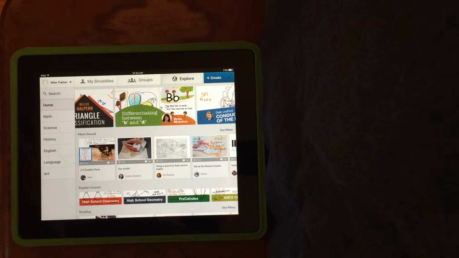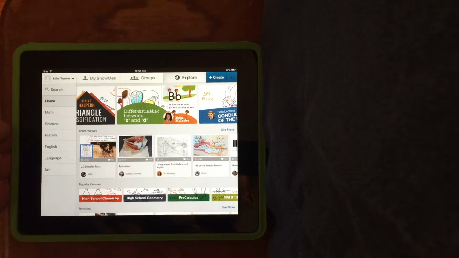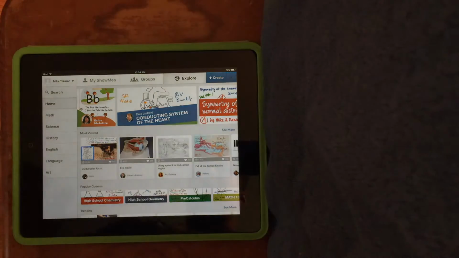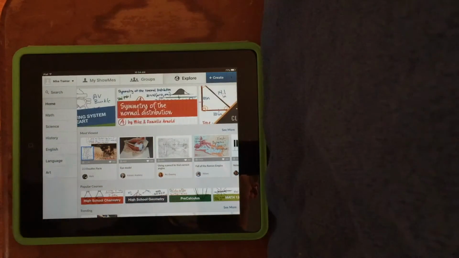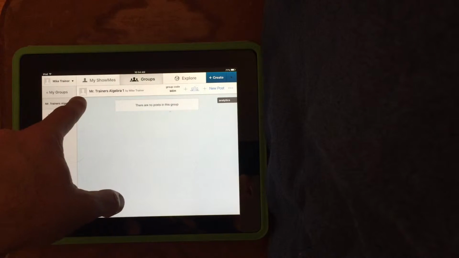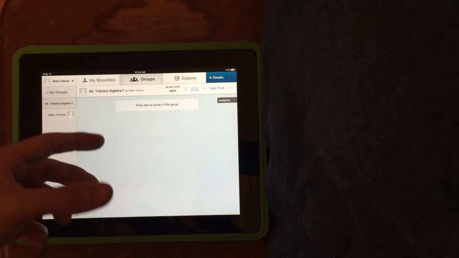So, what I have set up here as we take a look at my iPad is different videos, as you can see. So in the home screen, once you log in, you can create different groups. So if I create a group, we look here at Mr. Trainer's algebra class, algebra 1.